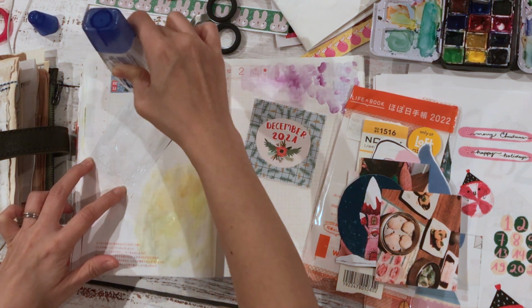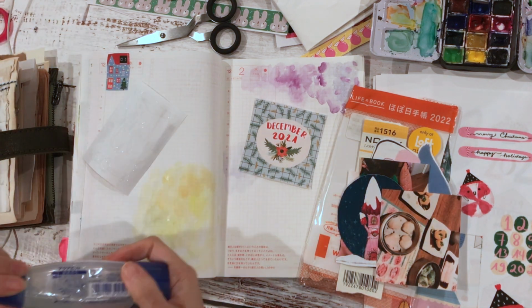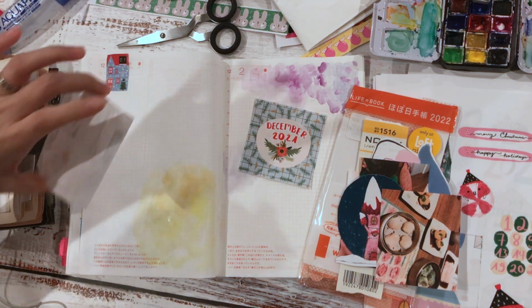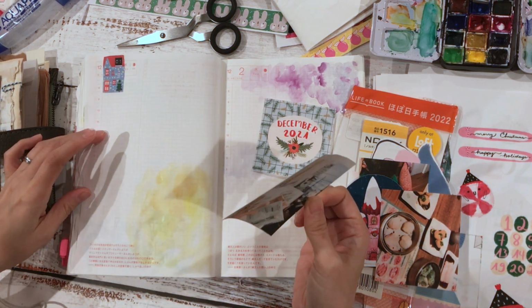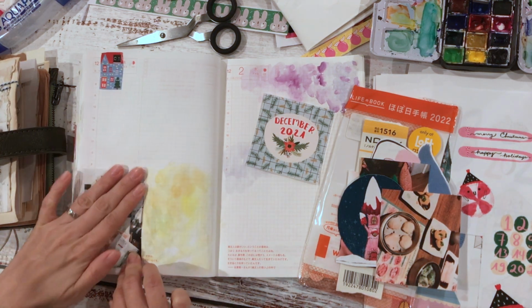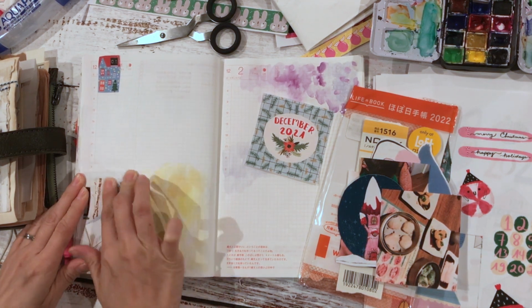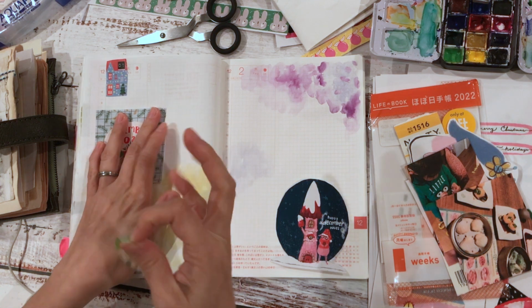But I took a picture of my little haul there. I ended up traveling into Tokyo Nakameguro for the Travelers Factory or Travelers Company and Moomin collab, and I'm really sorry, I've received some messages asking about this Moomin collab. They've restricted it to one per person, so I'm not able to obtain any more.